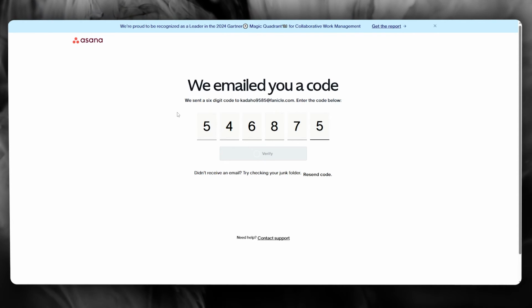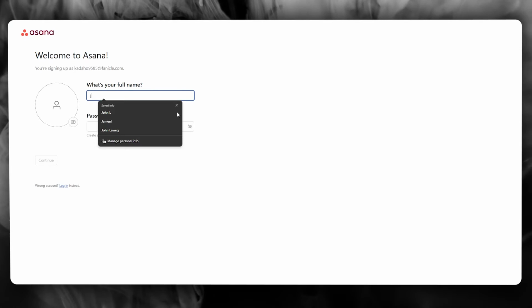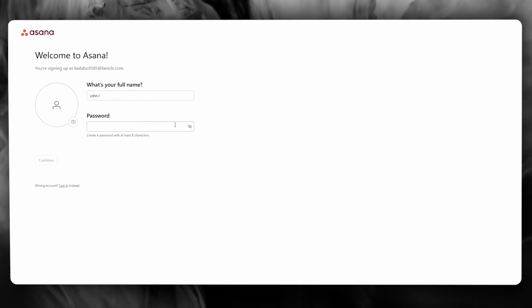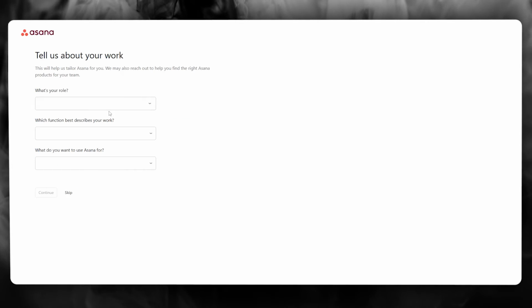Now, once we've added that over here, Asana is simply going to take us through to the onboarding. So we're simply going to wait for it to do that for us. It might also give you the pricings to show you the bigger plans that you can actually set up for yourself. So what we're going to do over here is add our name, and you're going to set up a strong password for yourself. And once we've done that, click on continue.